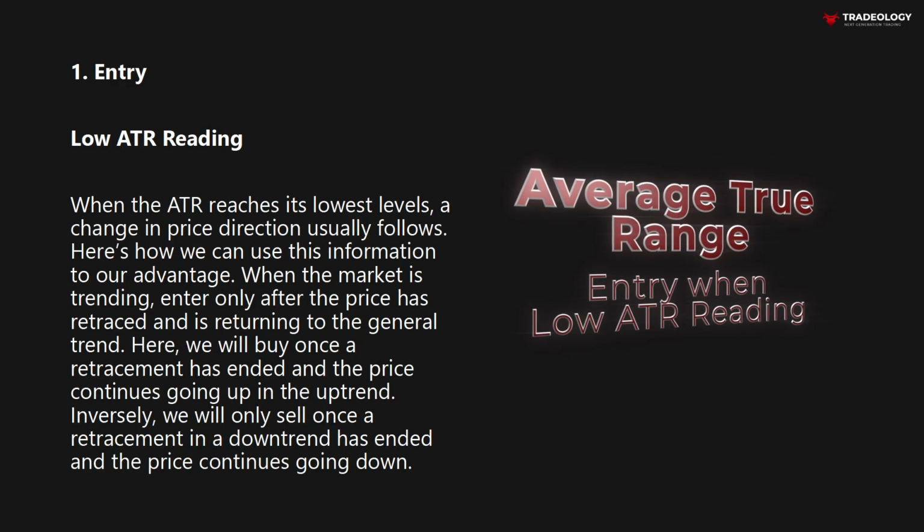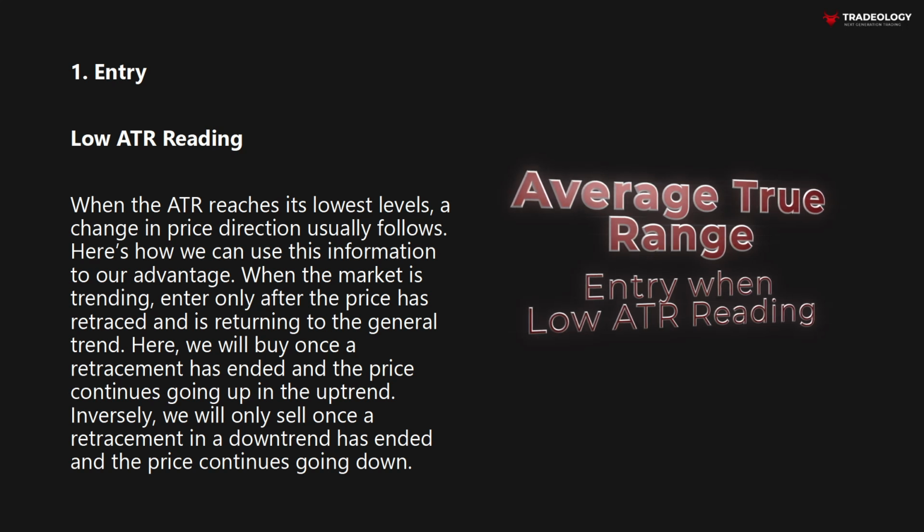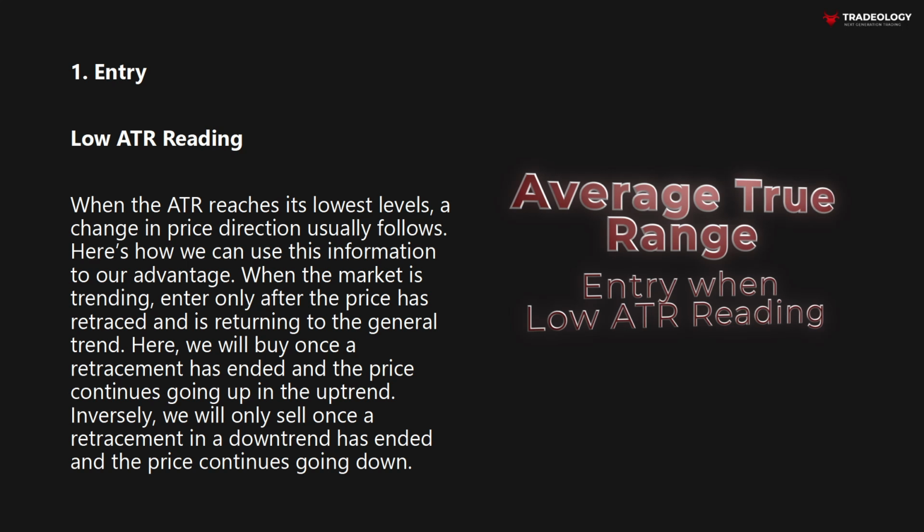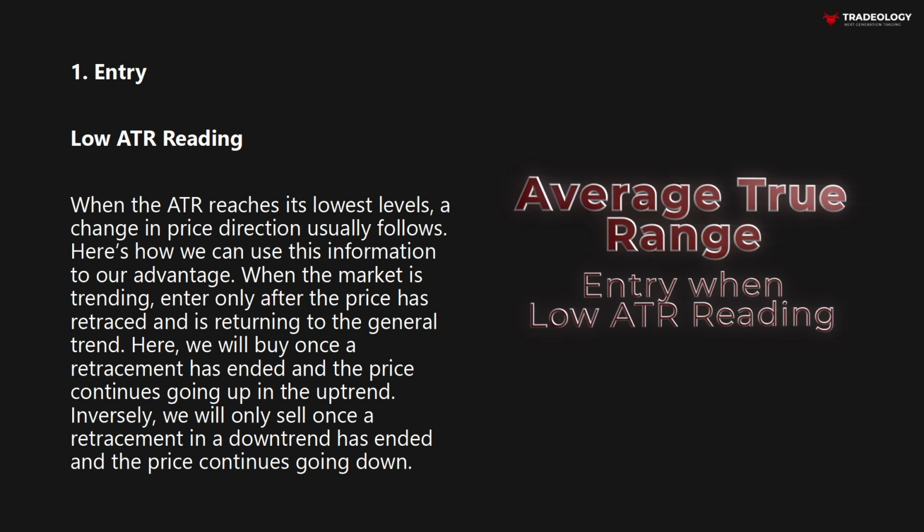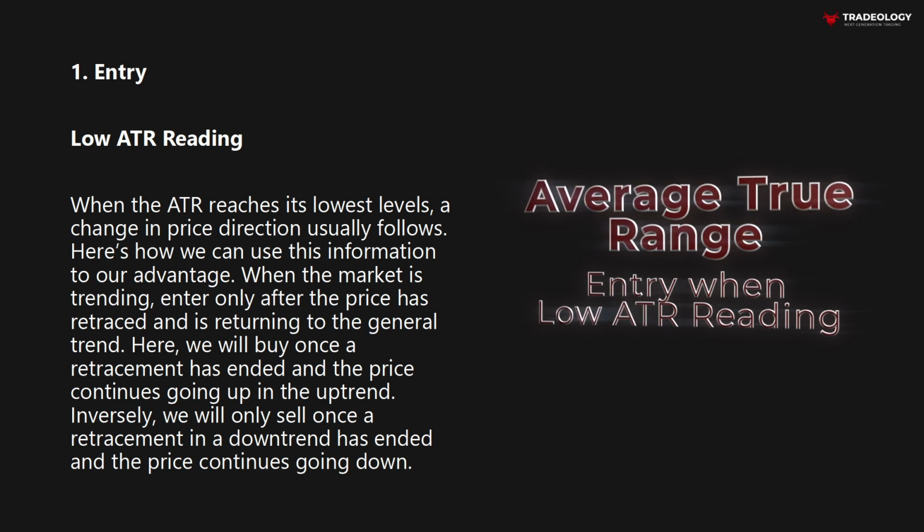Entry. When the ATR reaches its lowest levels, a change in price direction usually follows. Here's how we can use this information to our advantage. When the market is trending, enter only after the price has retraced and is returning to the general trend. Here, we will buy once the retracement has ended and the price continues going up in the uptrend. Inversely, we will only sell once the retracement in a downtrend has ended and the price continues going down.